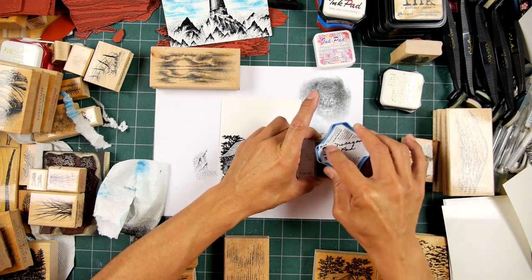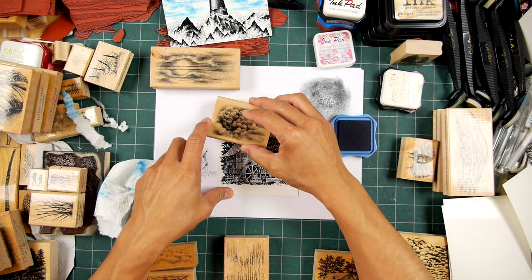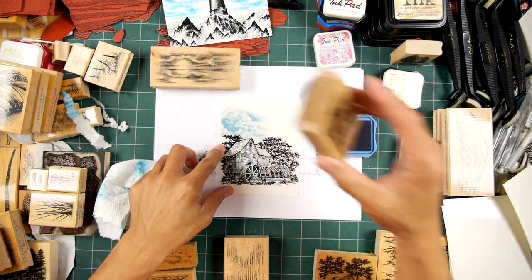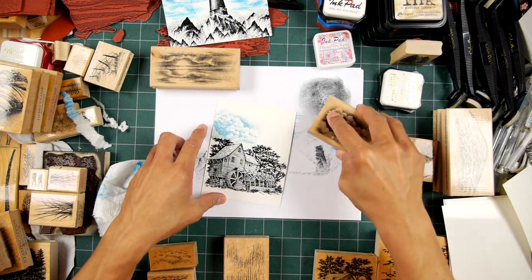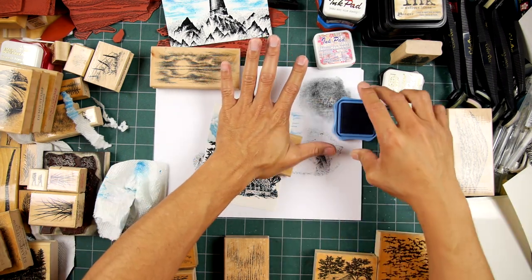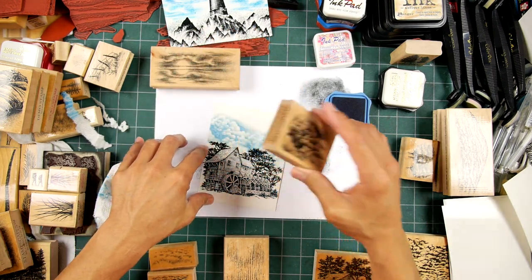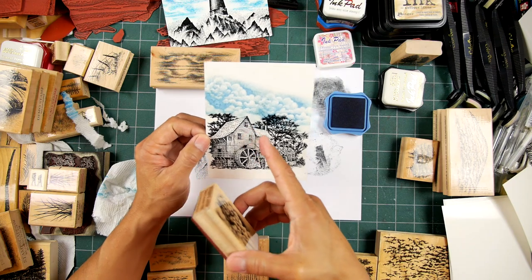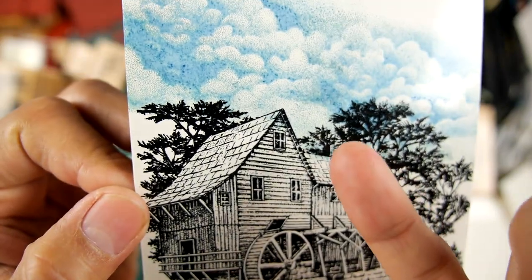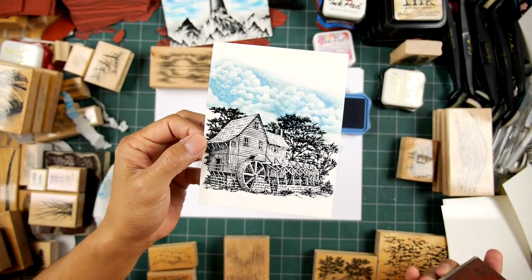This is just a light blue, okay? And this is using the cloud cumulus. I'm not going to take the time to mask this off. I could mask off the top of my roof a little bit, but not going to bother. If I get a little bit of that light blue, because I'm going with a much lighter color, if it was going with a dark blue or something like that, or a black for these clouds, then I would mask that off probably. But I don't know if you can see it there. There's a little bit of that light blue going into that rooftop, but the nature of these stamps, that's not going to matter.